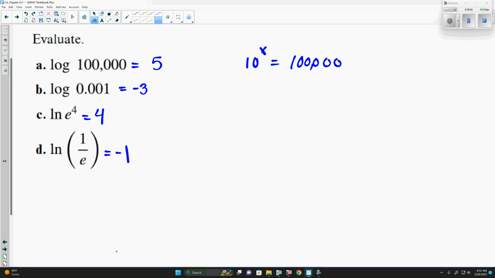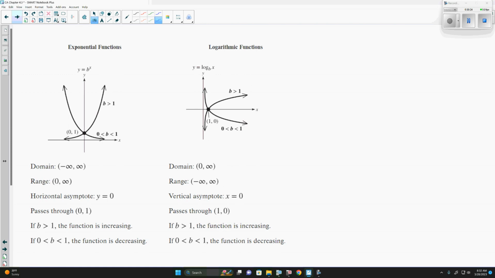Questions on any of this here? Now, one thing that you can have, and this is, again, one of the properties, ln of e is 1. Just the natural log of e is 1, because the base of the natural log is e, and as we said already, log base b of b is 1. And in kind of an easy way I've thought of this, if I make it look like a 0 or an O, ln of e is 1. But here, ln of e to the 4th, we just take the 4th power with it. Okay.